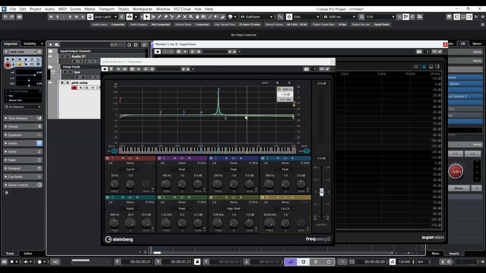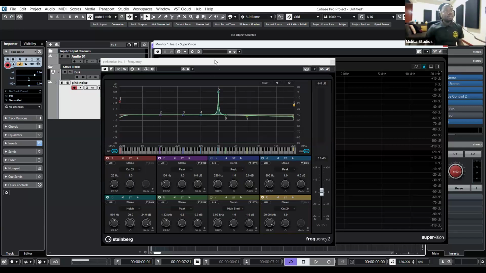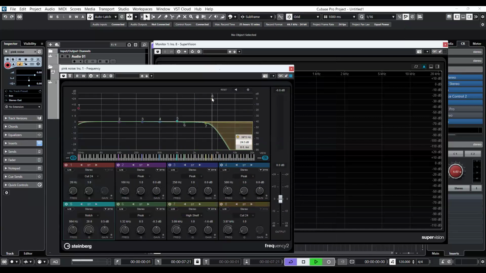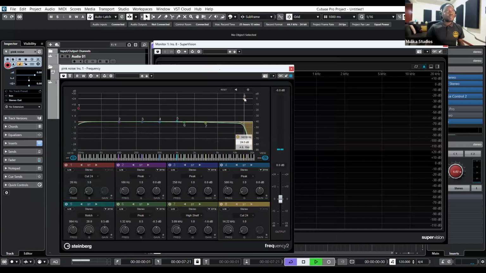Great. So I'm going to show and redemonstrate what we've gone through before. So I showed you a high cut. So this cuts all high frequencies. Let me remove the notch. So you see, it's cutting out all high frequencies.